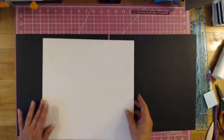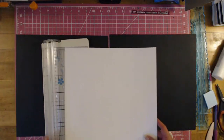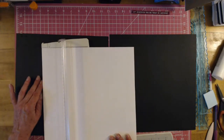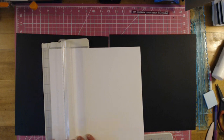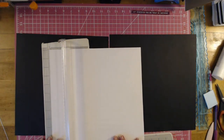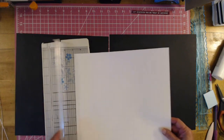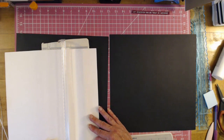All right, so cut it down to 11. Let's go, well, no, let's stay at 12. So I'm going to make sure this is 12. And it's not, of course. No means. So let's just cut this in half at 6. Okay, at 6.